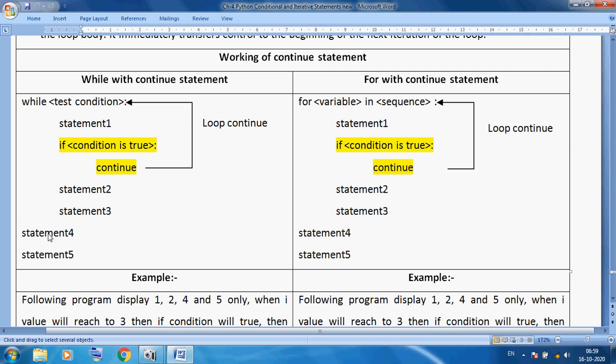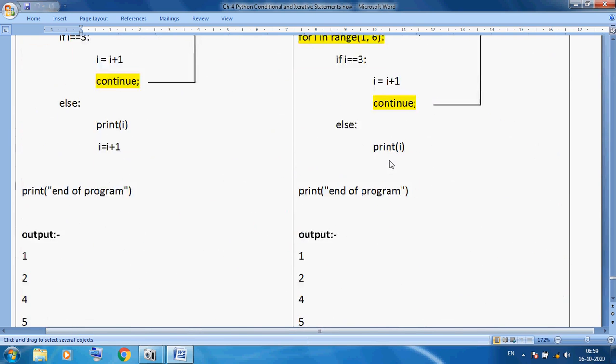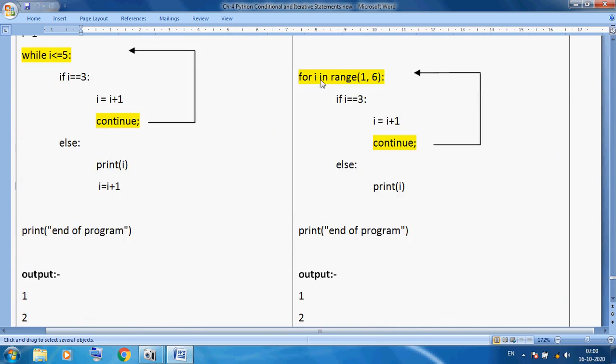Now the same thing we can use with the continue statement in a for loop. So for i in sequence, statement 1, if the condition is true, then it directly goes to the for, and it will continue again and again until the condition becomes false. Here I am giving one example, the same example. You can see for i in range 1 to 6, which means this statement will execute 5 times, 1 2 3 4 5, but here I am using the continue statement, so I want to control this loop.